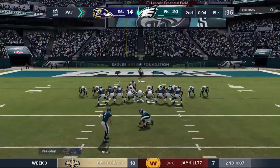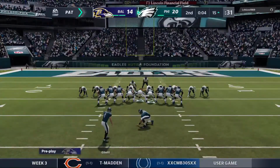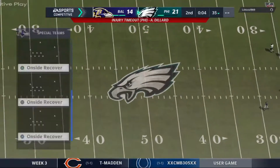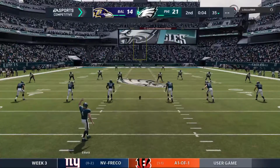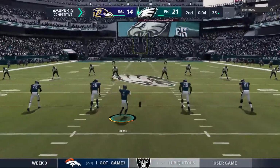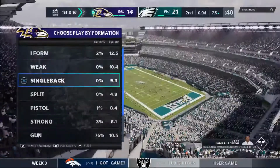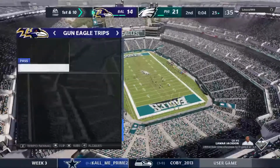Carson Wentz with 2 first-half touchdown passes. And the Eagles have moved out in front. It's up and good, and that'll make the score 21-14. Jake Elliott to kick off for Philadelphia. 4 seconds all that remain here in this first half as the kick gets away. And that one will bounce out of the back of the end zone, so we will start here at the 25.